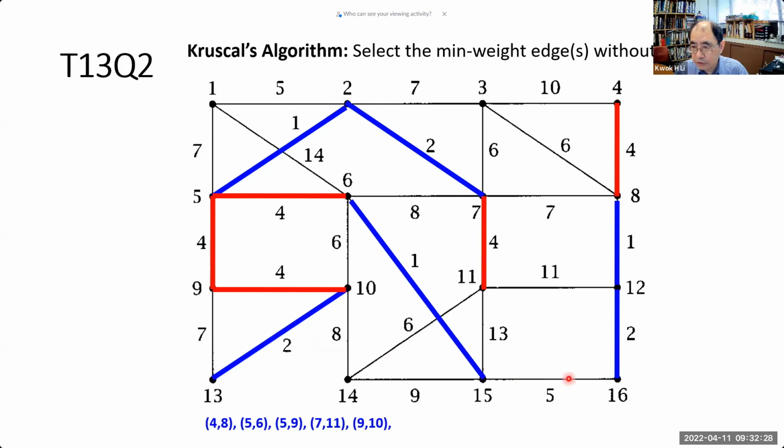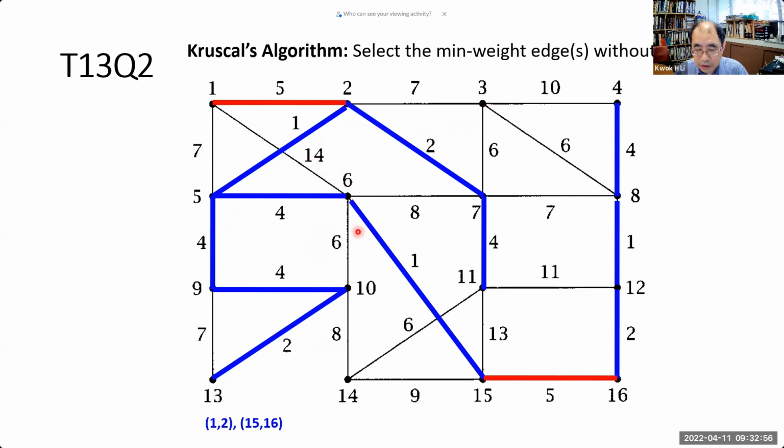So 2 of them, I can only see 2 of them. So this one, will you form a cycle? No, will not form a cycle. And this 5 here will not form a cycle. So both of them are okay. Now we go to 6, right? After 5, the next smallest one is 6. Okay. Which one is 6?